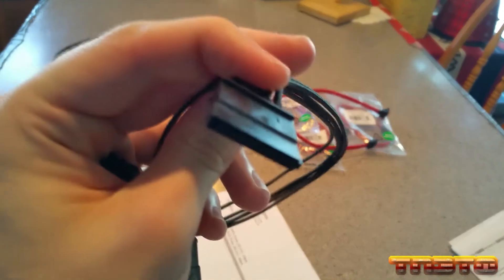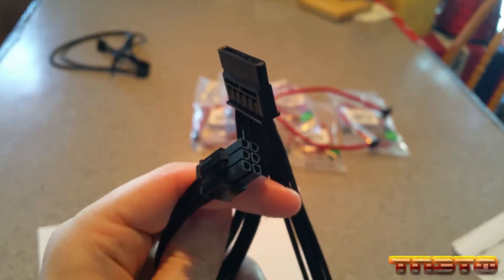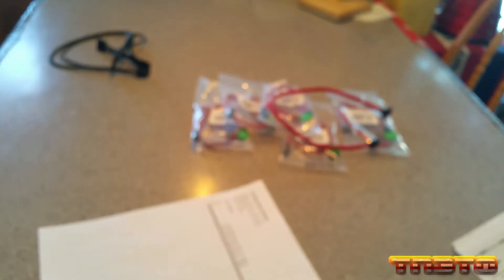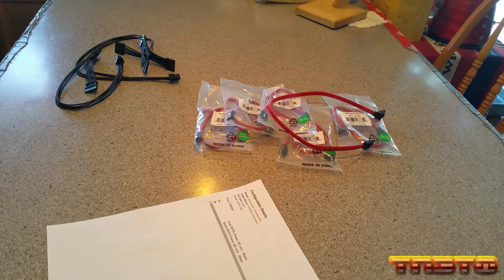Since this is going to be a NAS and it's going to be on 24/7, I decided to opt to get better power cables for the hard drives. So those two are the CableMod cables. They cost me roughly $12 a piece for each one of these, and this is the Mod Flex ones. Like I said, I recommend getting the Mod Mesh — they're a bit thicker, but a couple more dollars more.